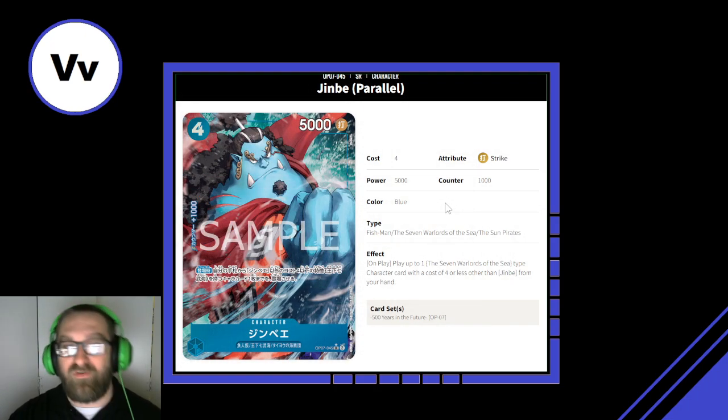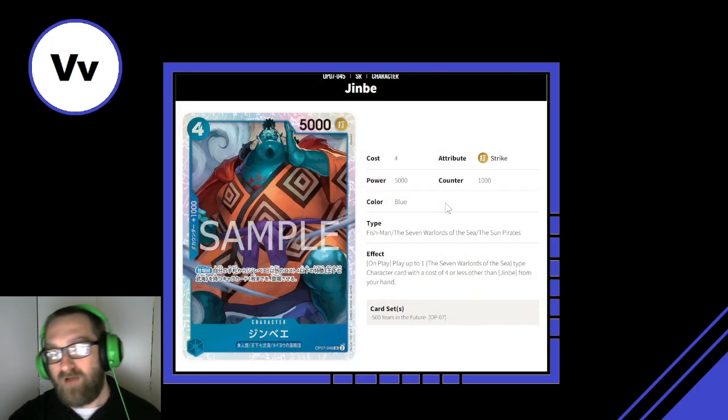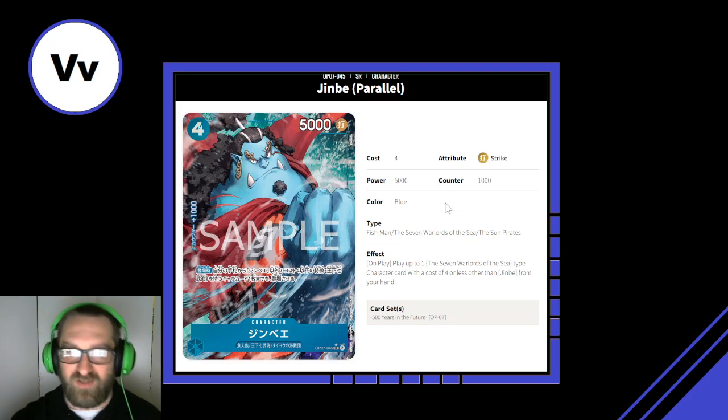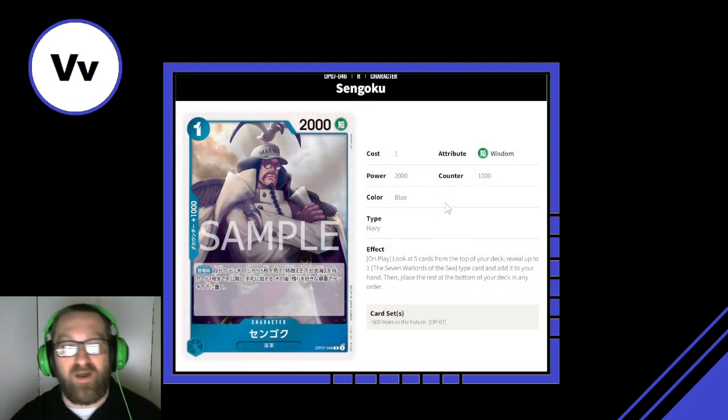And it has a parallel version. This looks really good too. I actually like this one better. I'm not going to lie. I actually like this version better than the parallel version. That's just me. Still looks really good though. Okay, next up is Sengoku.